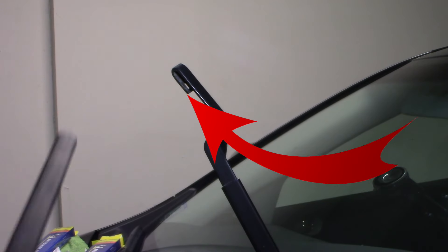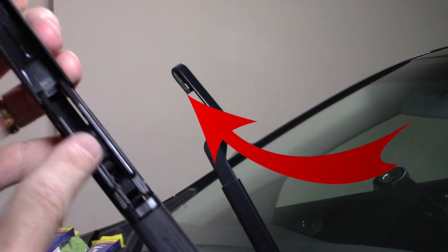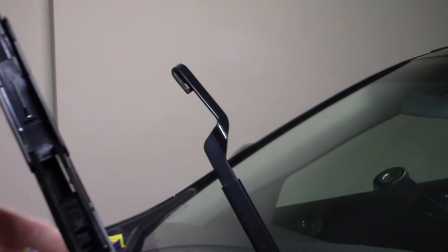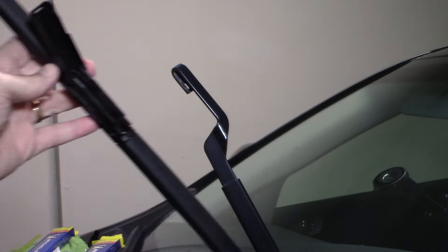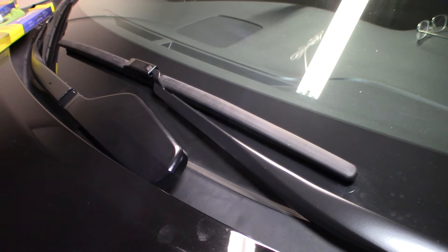Here's a better angle so you can see the hook. Take a new wiper blade and slide it down this channel — these are all pretty standard. Some foreign cars give you different adapters as well. Slide it into the channel, hook it down, pull it up, then lock it down — and that's it. Here's the old one — set that aside. It's really super simple. There's no need to pay a fortune at dealerships — they charge $50, $60, $25 a side — when it's eight or ten bucks a blade and you can put them in yourself.